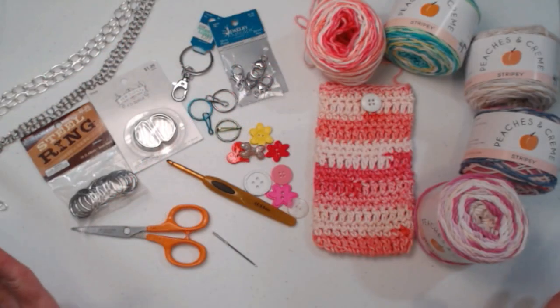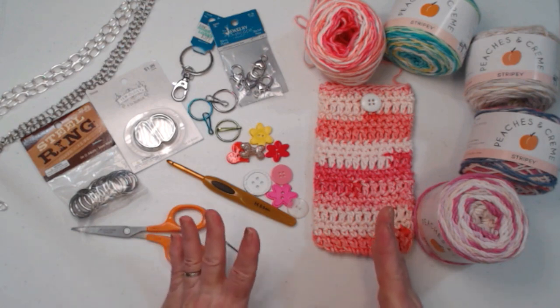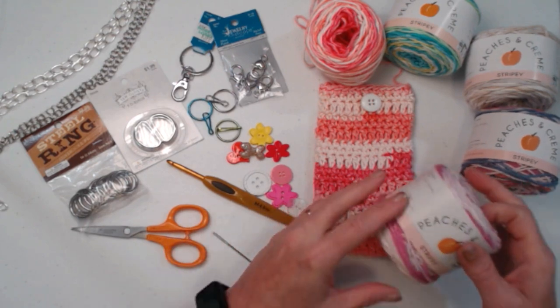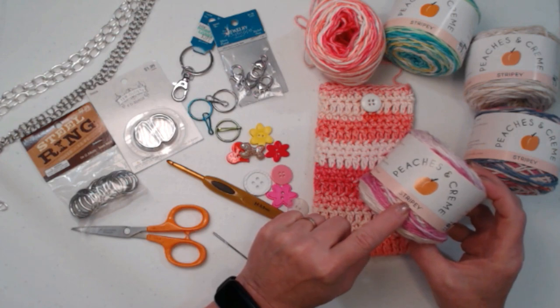So the things that we need, it looks a little overwhelming on this table, but don't worry. We're going to talk about options, like I said in the intro. The first thing I want to talk to you about, of course, is the cotton yarn. 100% Peaches and Cream. And the yarn that I chose is called Stripey.